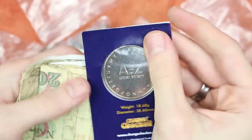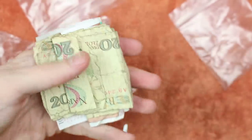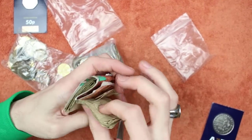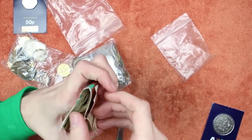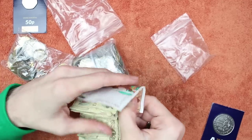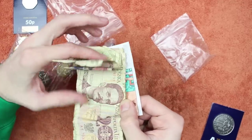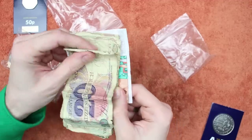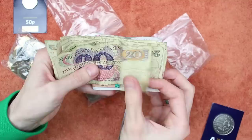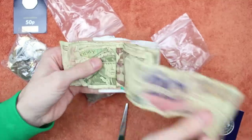Oh, it's the A to Z collector's medallion — very cool, I don't have one of them. And then the notes — I've had people in the past send me banknotes which are really really cool, so I've got my own little stash of a note collection. I see what you mean about the Polish ones being a bit tatty, but they're very cool, aren't they — very colourful. What sort of year is this from? 1982 — holy Toledo!